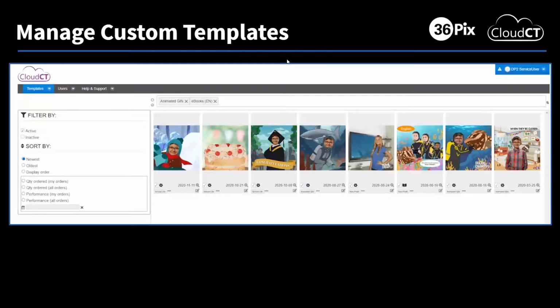And this talks to DP2. So your product selection here, what you want to offer to your customer, will also be shown in DP2, so you can work it through DP2. But here, it's a great tool to look at what's available. Once it's been running for a while, if you look on the left side, you have the quantity ordered, the performance of the orders and all that. So it's a really fun dashboard to look at the art, but also look at what people are buying.